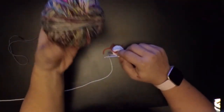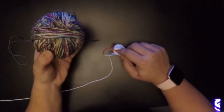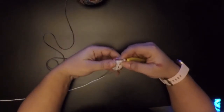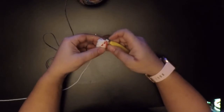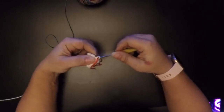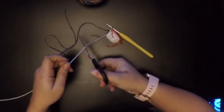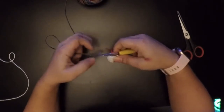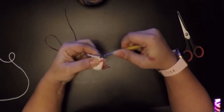So this is the yarn we're going to be using, and this is called the Gay Raccoon Can't Have a Baby. So this yarn is what we're going to be using as kind of like our pants for our Ellie doll. Now I'm at the end here of my little white shoe, and before I finish this last single crochet with my stitch marker, I'm going to use my new yarn that I am attaching to make that. And now that that is done, I'm going to take my scissors and cut off my white, and I'm going to tug on my white just to tighten it up so it's not loose, and then I'm just going to continue to single crochet all the way around.